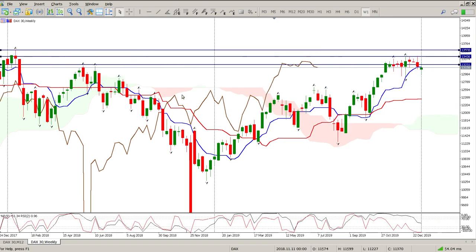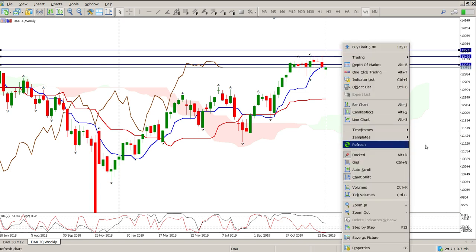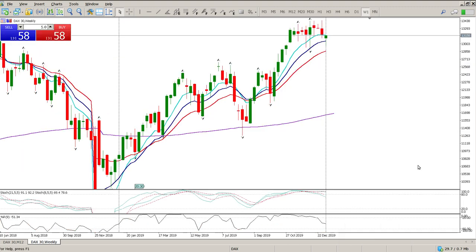So you see on the weekly, look what's happened the last couple of weeks. It's a lot of indecision. So that's a lot of barbed wire. We shouldn't actually be trading on this because of the barbed wire. But what I do like about the setup is moving averages moving to the downside. And if we just come back to the strategy on the weekly, we're still pretty much overbought at the moment on the weekly.